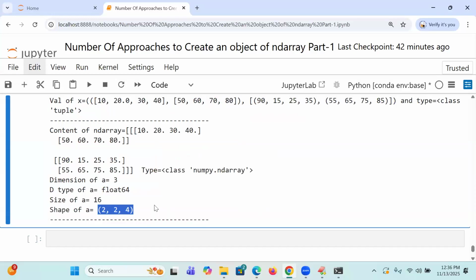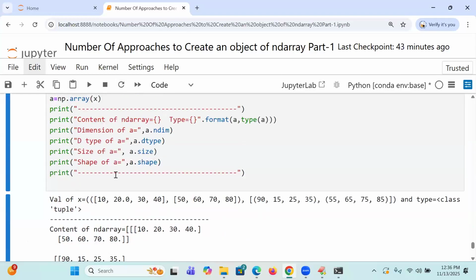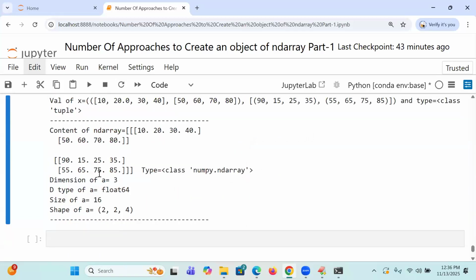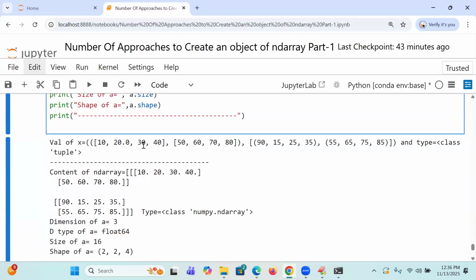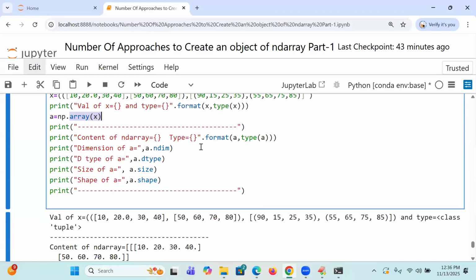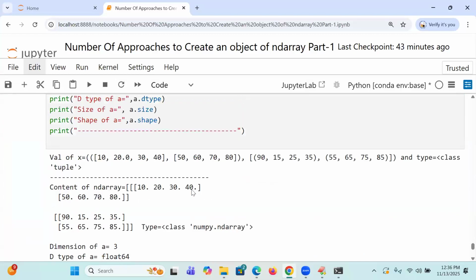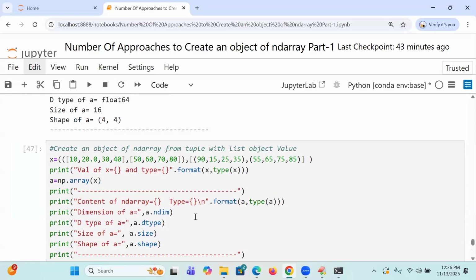These are the questions which come from an interview point of view. Understand? So these types of questions are going to come. The only thing you need to take care of is which type of values are coming. This is ndarray. Then I'll take it into the next line. You try to run it. So you got it, the ndarray type is printed.